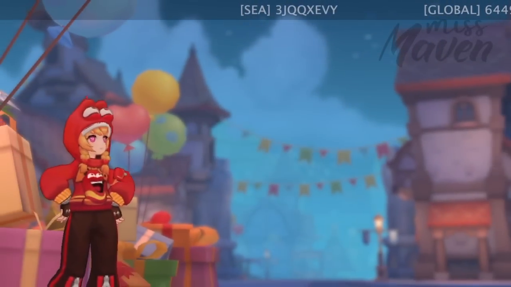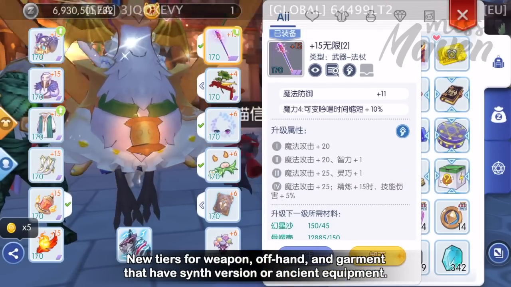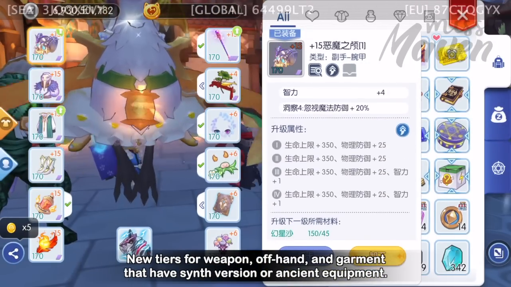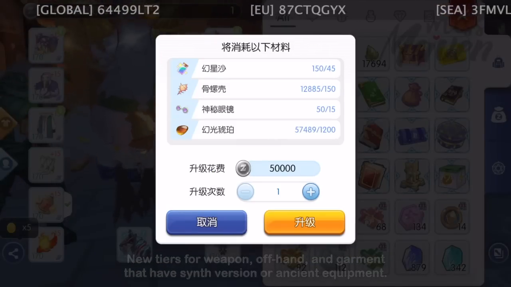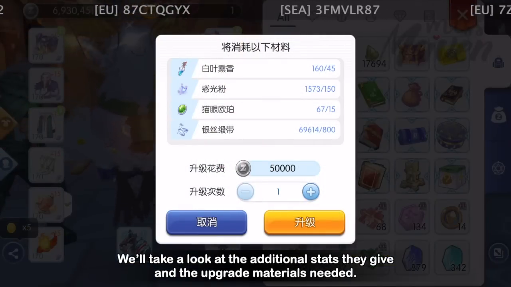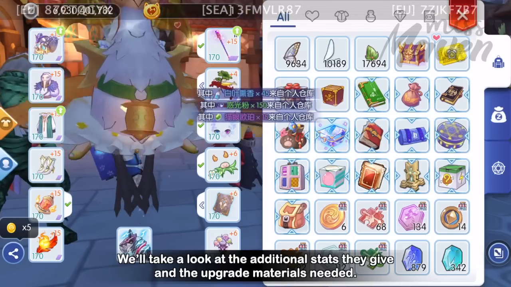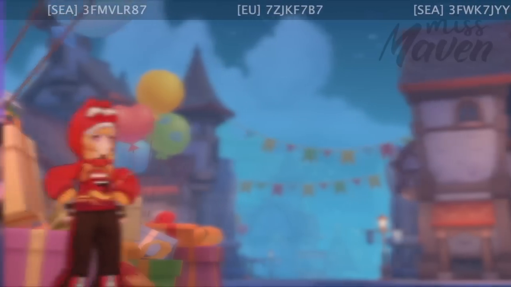In this video, we'll take a look at the new equipment tier upgrade that was implemented in the official China server last December 28. These new tiers will be available for weapon, offhand, and garment that have synth version, as well as ancient equipment from Brave and Legend difficulty. We'll take a look at the additional stats they give and the upgrade materials needed so that you can prepare in advance even before the update arrives. Alright, without further ado, let's begin.